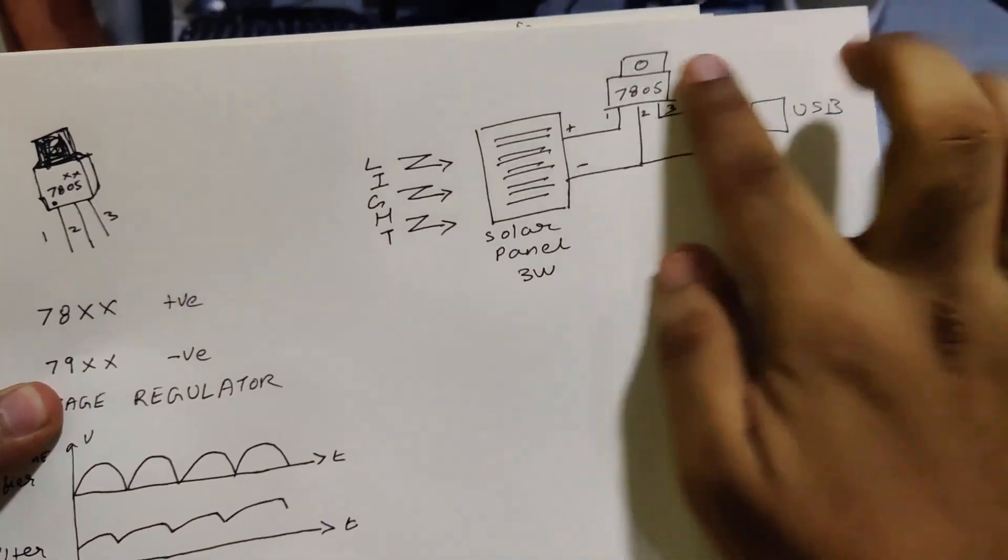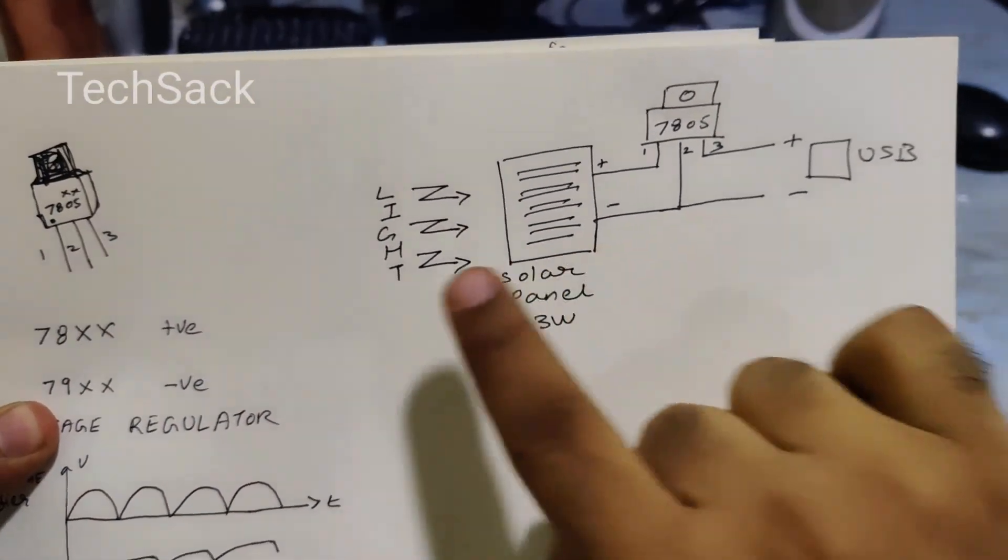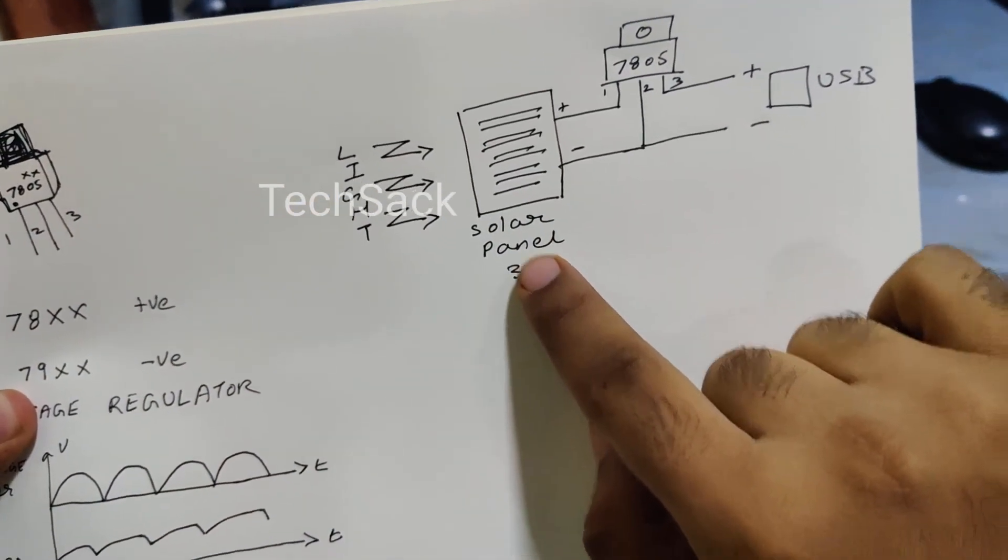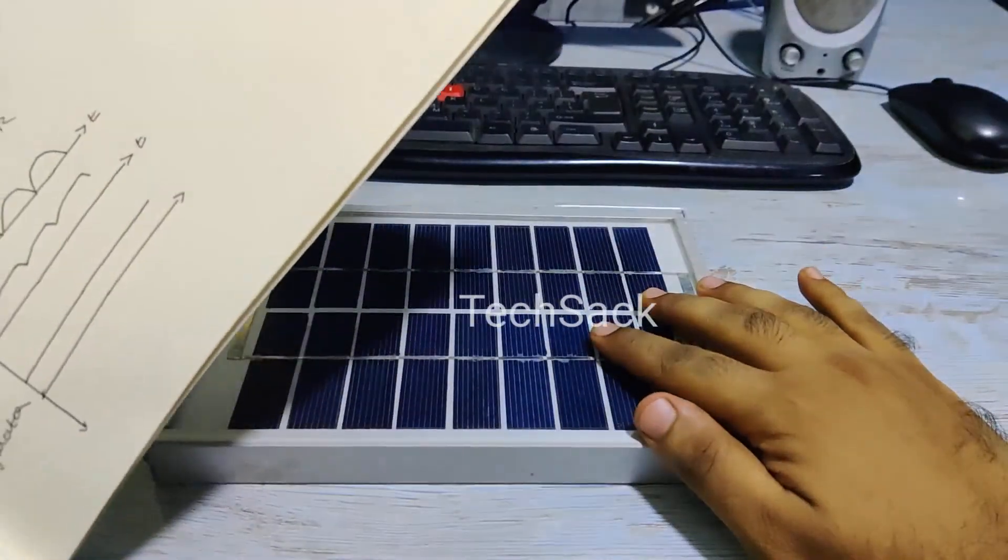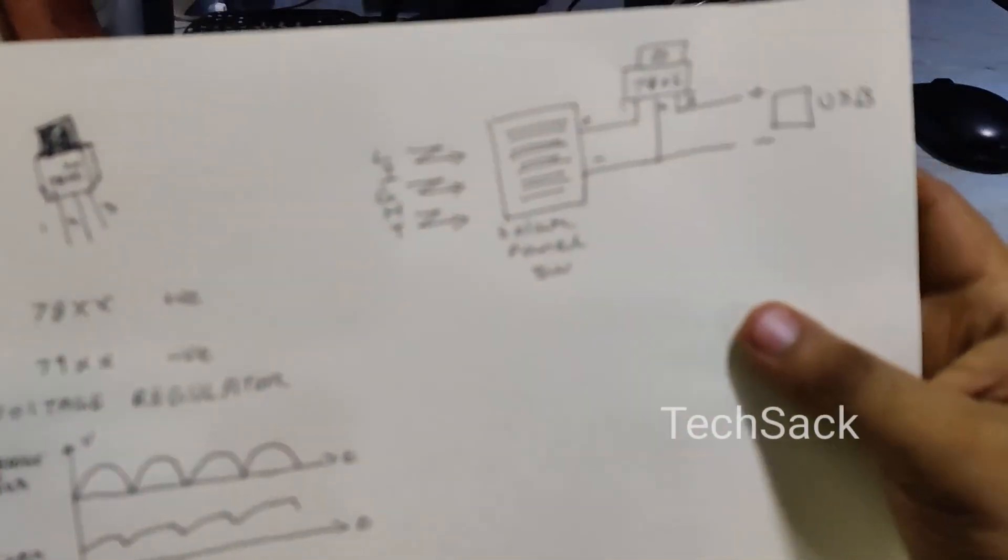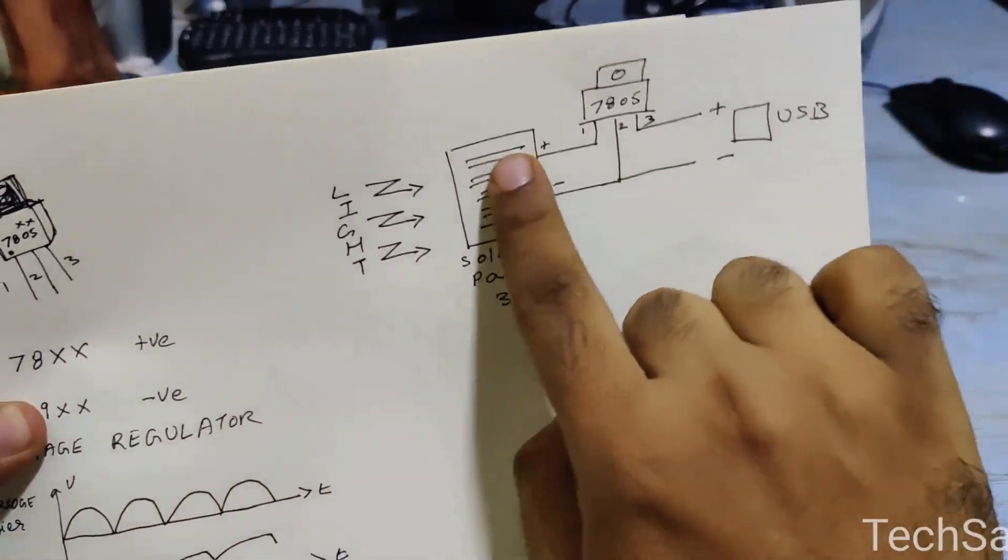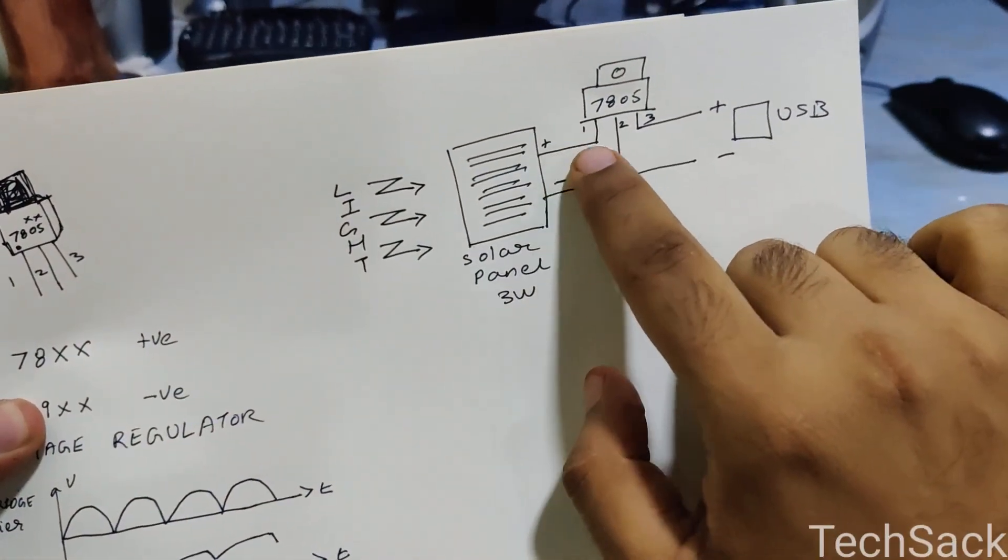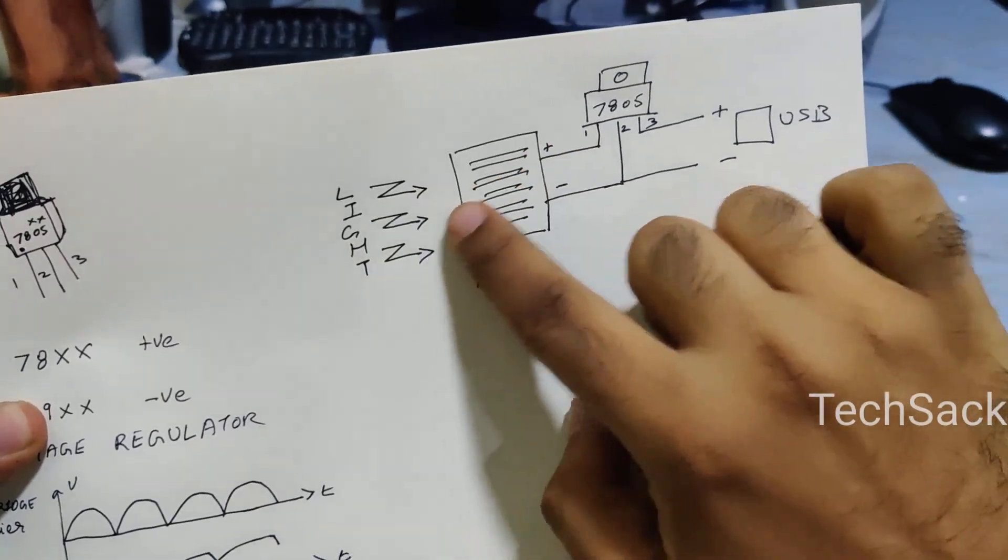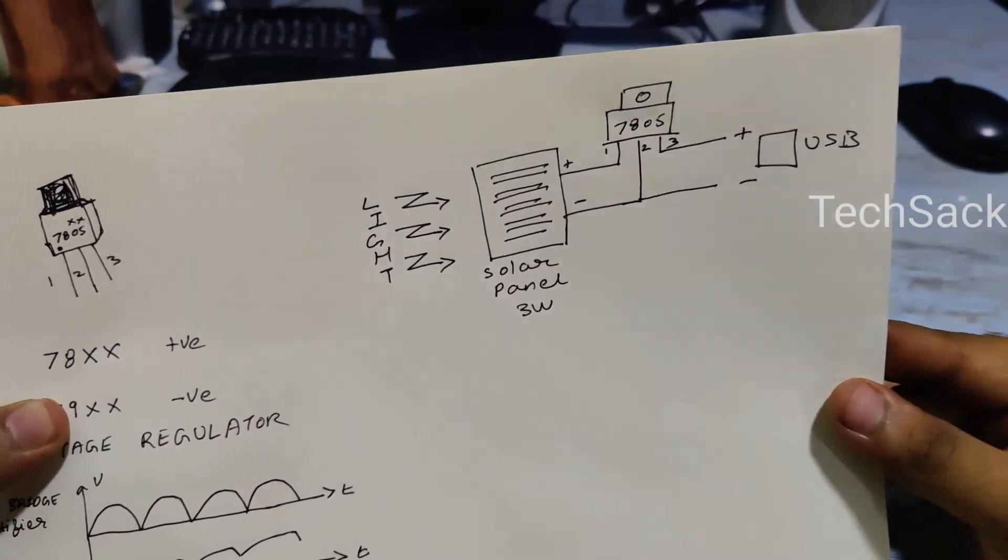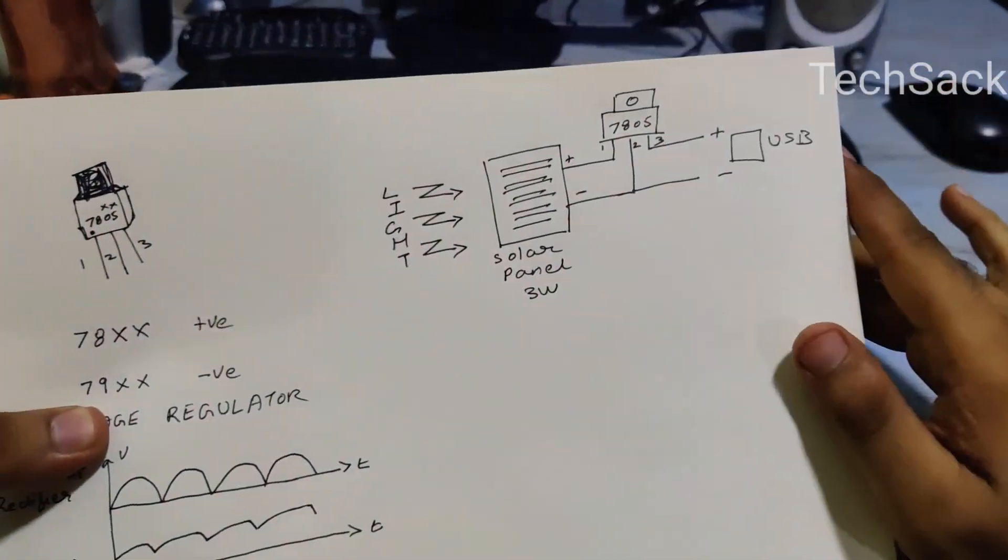Now how we will be assembling this is a small circuit that I have done here. So this is the solar panel which is a 3 watt solar cell with an output of 8 volt and 350 milliamps current. As I will be getting a DC output from this solar panel which I don't need to rectify further, but I need it to be constant at 5 volt.